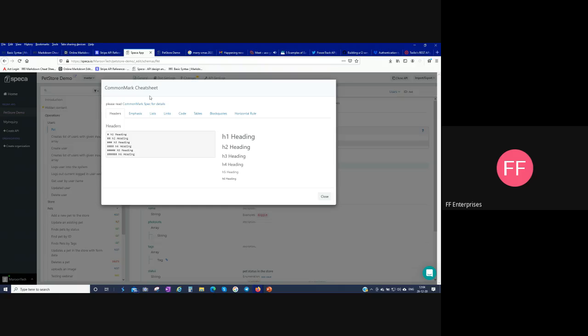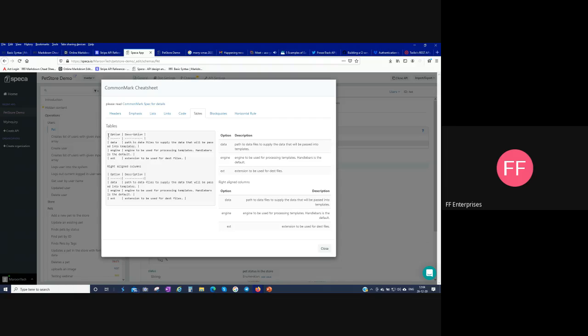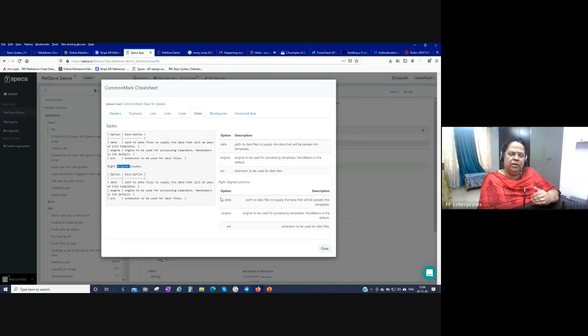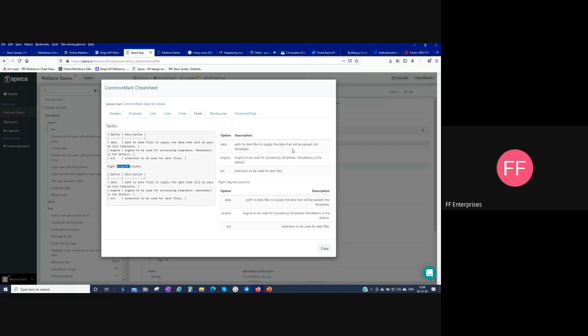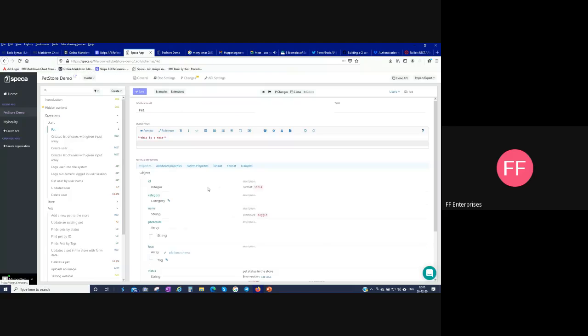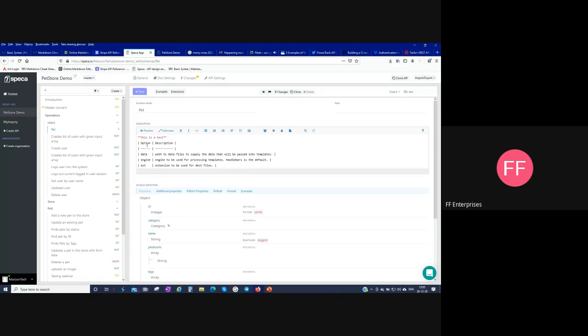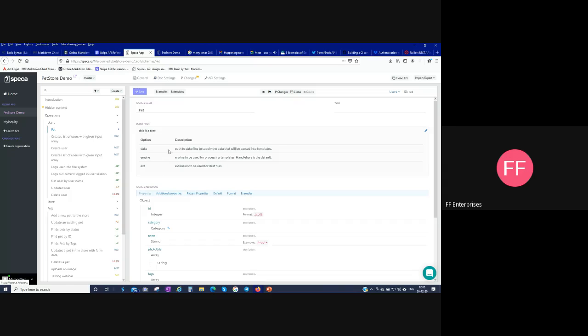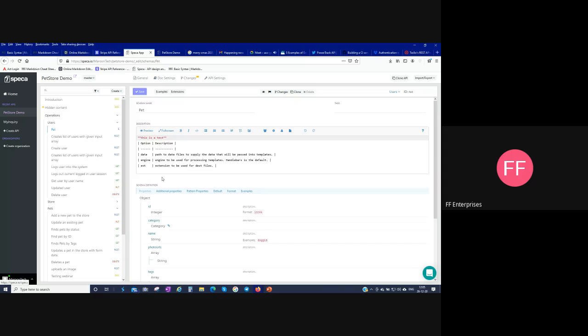The CommonMark cheat sheet is plugged into the app, right? So you can go to the table here, and then you can pick your syntax. If you want to write a line, there are two options here. There are many actually. Once you get into it, you can change the layout. This one has one row gray and white, the alternate. You can disable that. You can enable a different format. There are lots of things you can do, but basically, if you want a table here in Speka, you can just copy from this one and paste it here and then go on. And then there's a preview option here. At any given point, you can just preview and see whether it's coming up properly, and then go back, right?